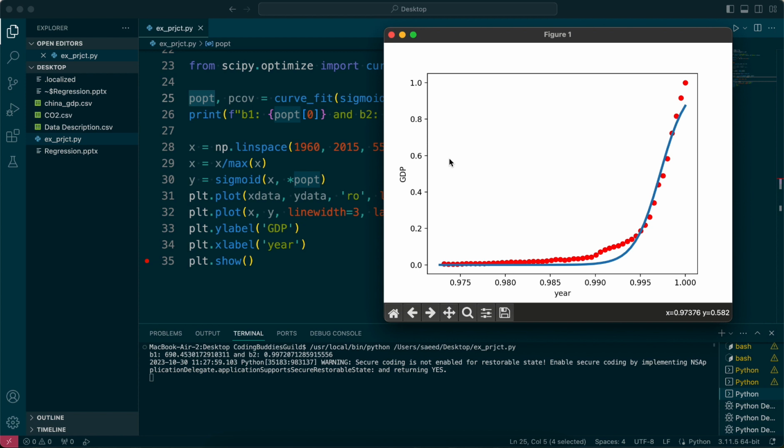A really good practice for you is to see how you can denormalize the model that you have, and plot it versus the actual data and see how good that looks. Do that and let me know in the comments what you came up with.